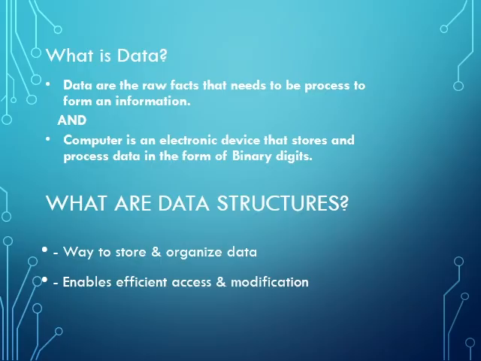Okay, and the second very basic thing is the computer. What's a computer? A computer is an electronic device that stores and processes data in the form of binary digits. Look, a computer is just a device which can store and process data, and in which form? In binary digits.